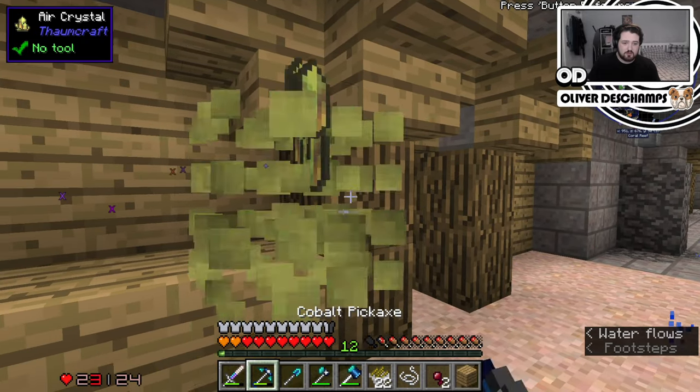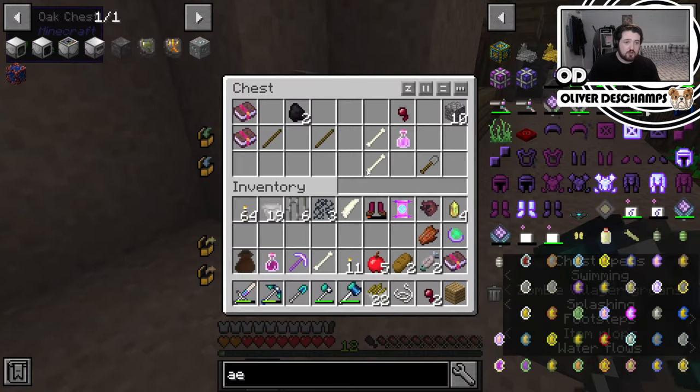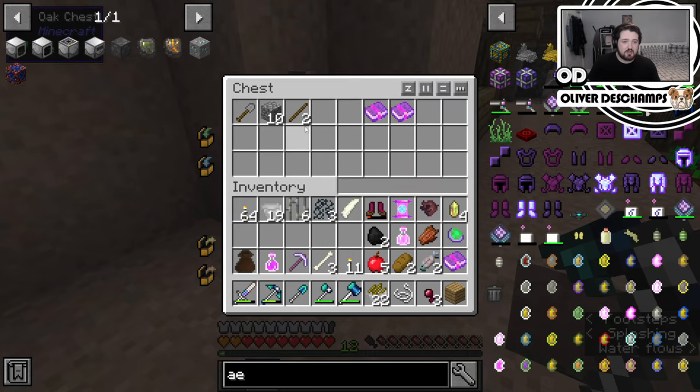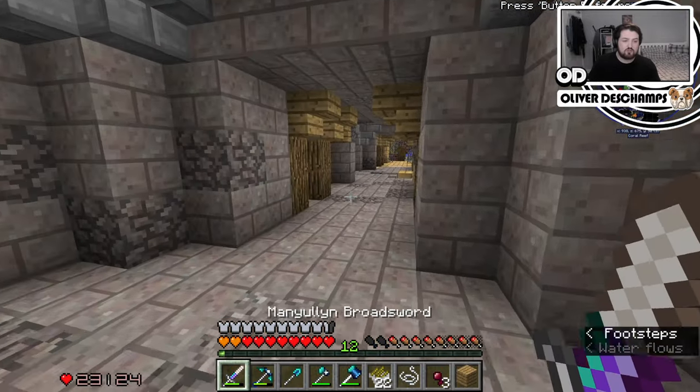Air crystals. Alright, they were invisible. That's fine. Breaking the spawners, though. Great speed at doing that. Sever, feather falling, nectar we'll take. Spider's eye, sure. We'll take that like that. We'll leave the rest. That felt real good. That felt strong.